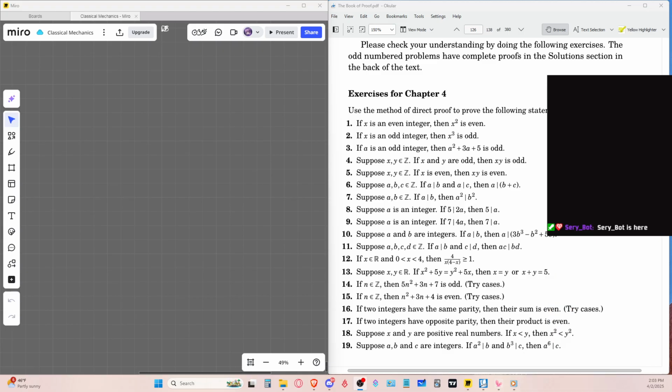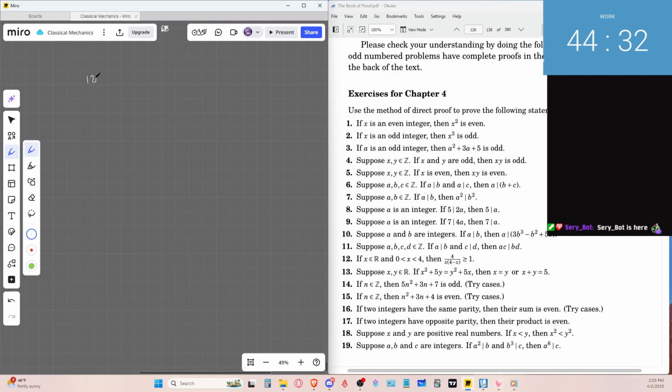So I will disengage my model for us, and then I will do the study timer. There we go, and let us begin. Alright, okay, I just wanted to make sure my mic was on, just in case. So I think we were on problem number 11. No, we did 11 already. So I think we were on 12. I don't know how many of these problems we're going to do, but let's hope we can get a good handful of them.